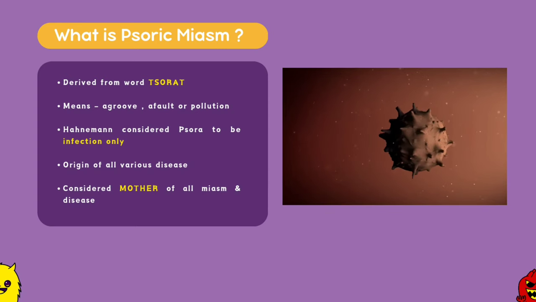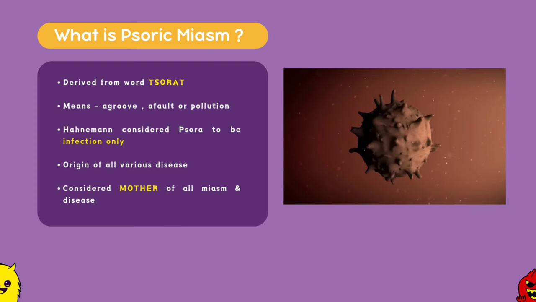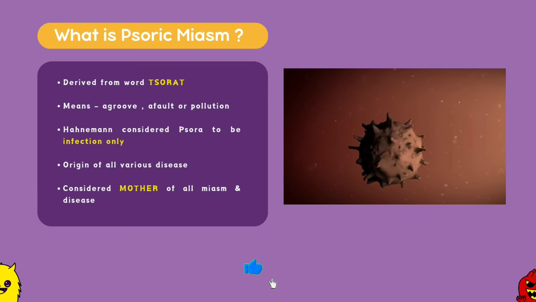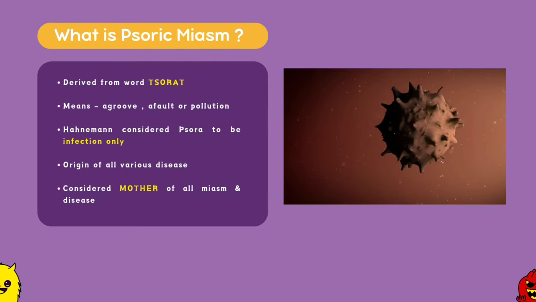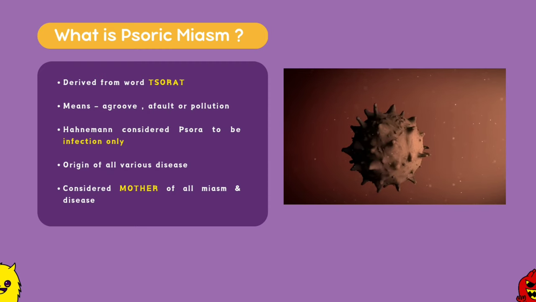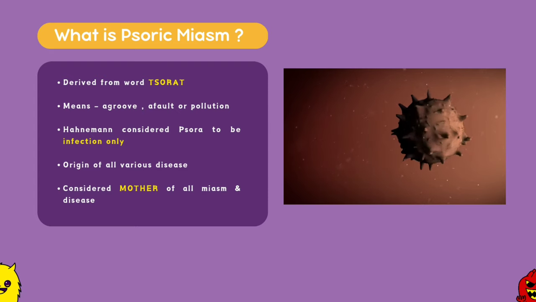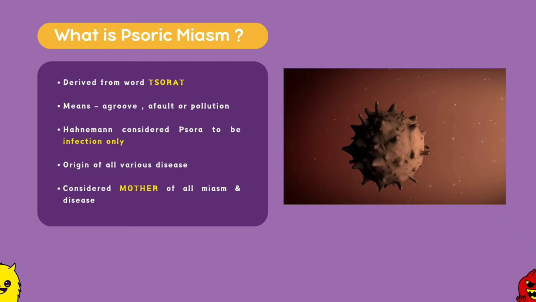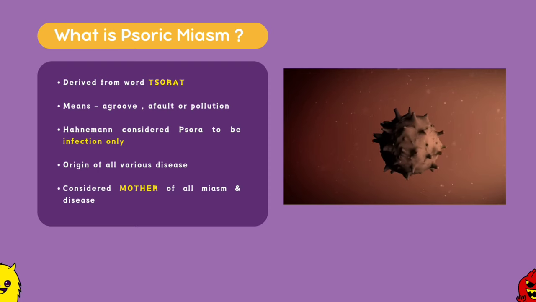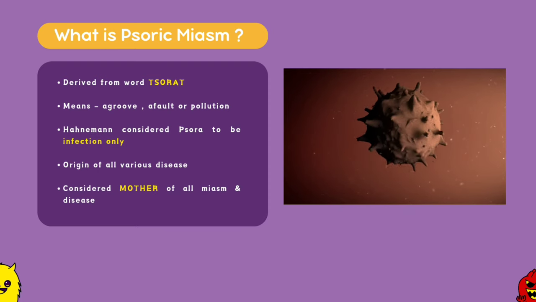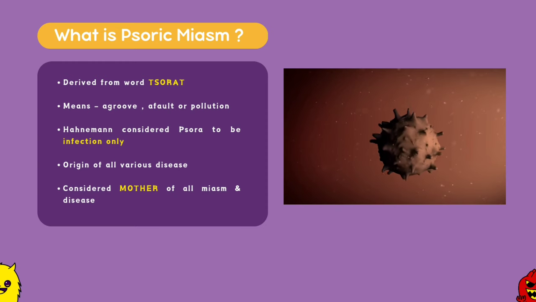If Psora is such a serious Miasm, it is our duty to understand it in detail. Psora is derived from the word which means a groove, a fault, or a pollution. Dr. Hahnemann defined Psora as an original disease condition or an infection of the whole organism, manifested by peculiar cutaneous or skin eruptions accompanied by intense intolerable voluptuous itching, which under diverse circumstances affects the various organs and tissues of the body and causes a variety of other disease conditions. He considered Psora to be the oldest, most universal, and most dangerous condition — the mother of all Miasms and all other various diseases.